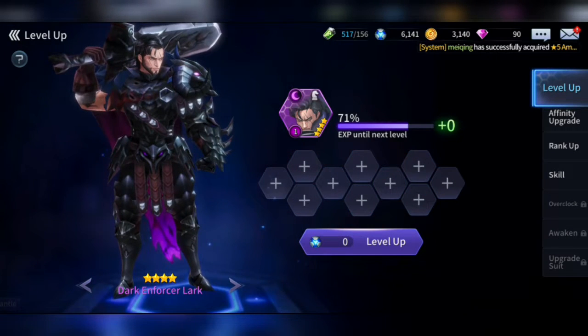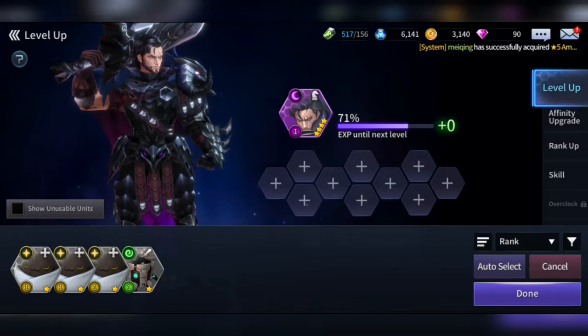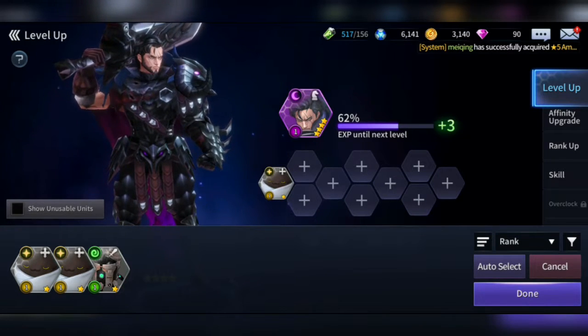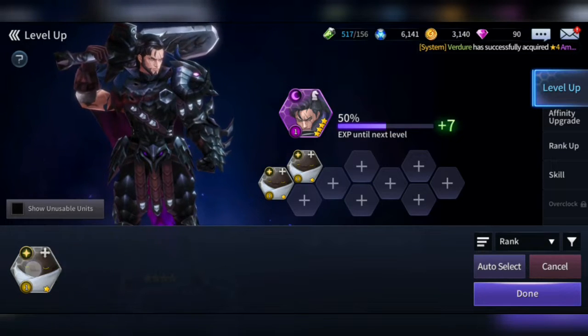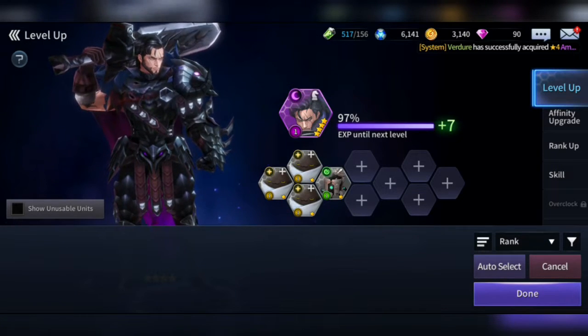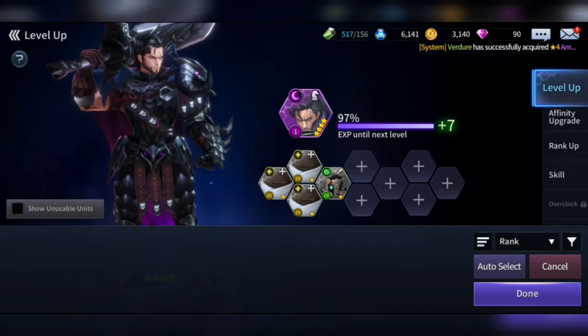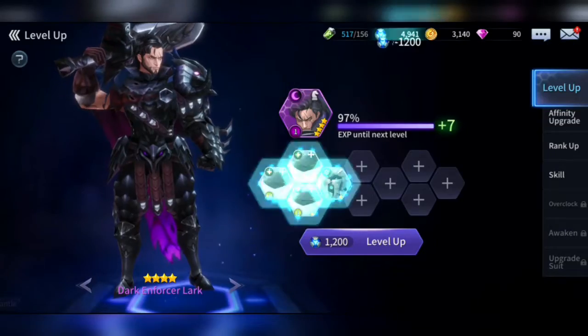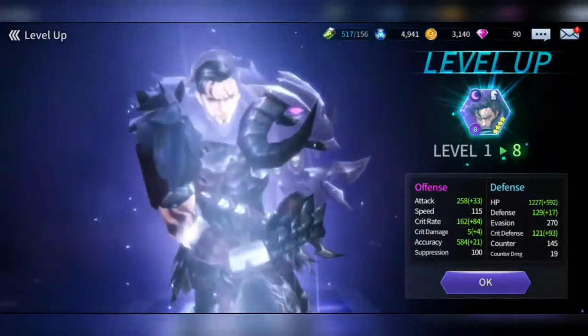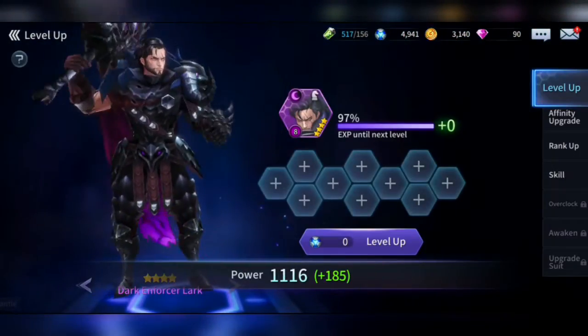My Lark is at level one. And you can see right over here, these are the experience boosters. This really gives a lot of experience. These sheep heads, just give them, and then your unit will be able to level up pretty fast. So let's try to do it and level up. Yes, there are a certain number of things that are really available in this game, and I'm going to tell you right away.